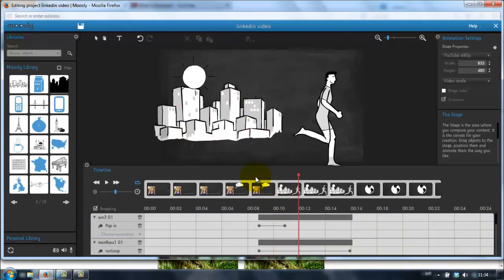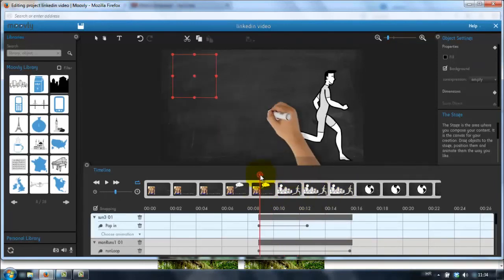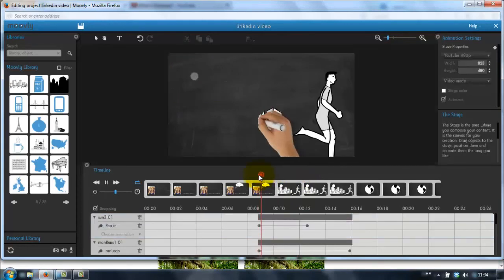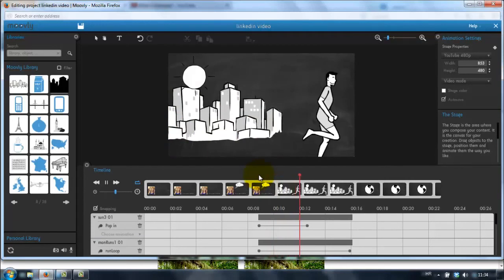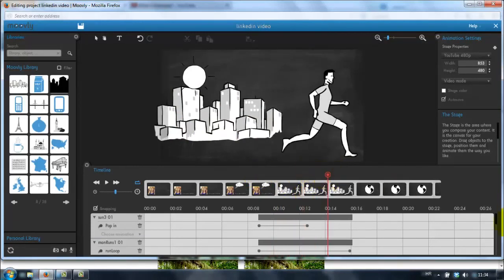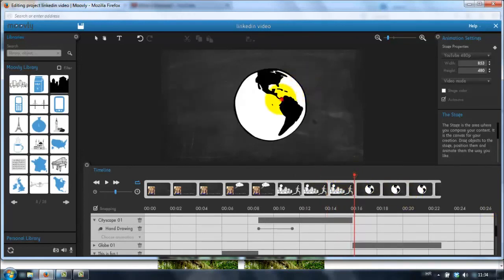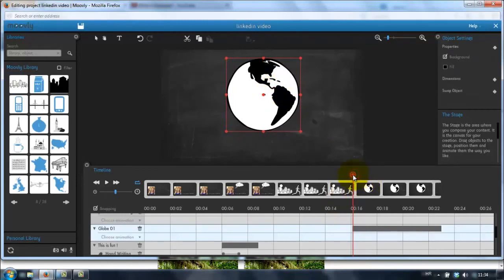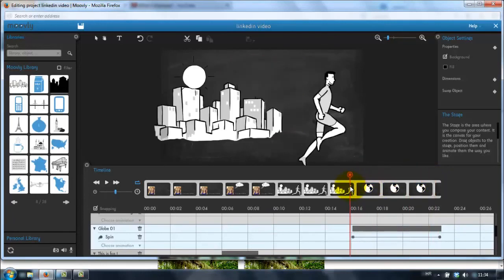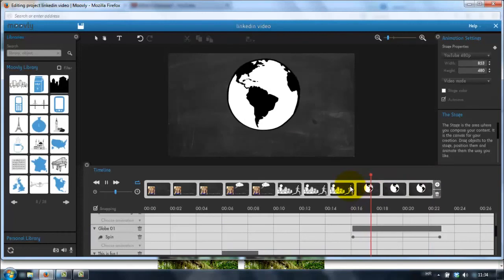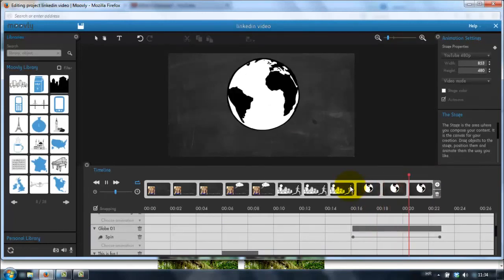And now we have this really cool thing where you can say, there's so much stress in the world right now. People are running away into different emotions, or they're trying to run away from the stress, but it's really not healthy for them. You can explain here, and then you go to the planet, and now we can also animate this globe. We can add the spin, so it spins all around while it's on stage. And you see how easy this really is. Now I'm doing a really complex animation in about 2 seconds.